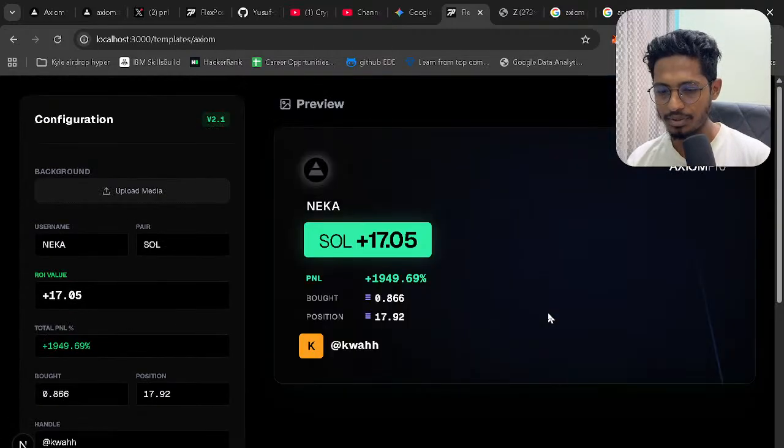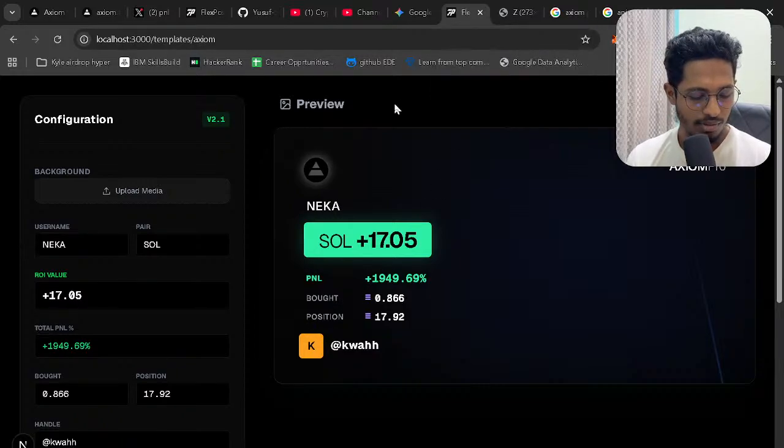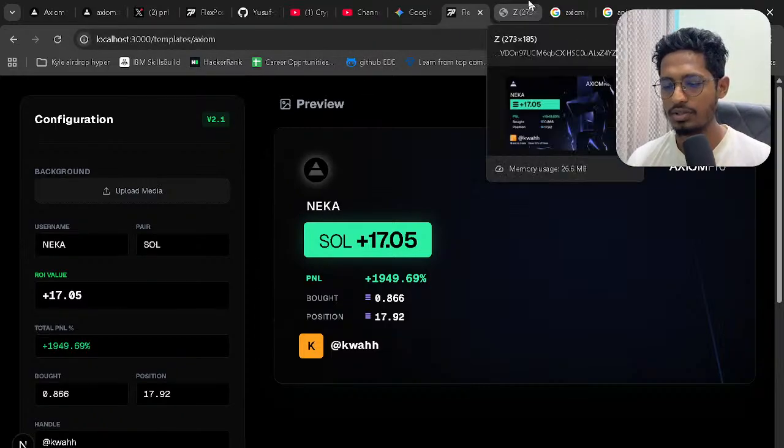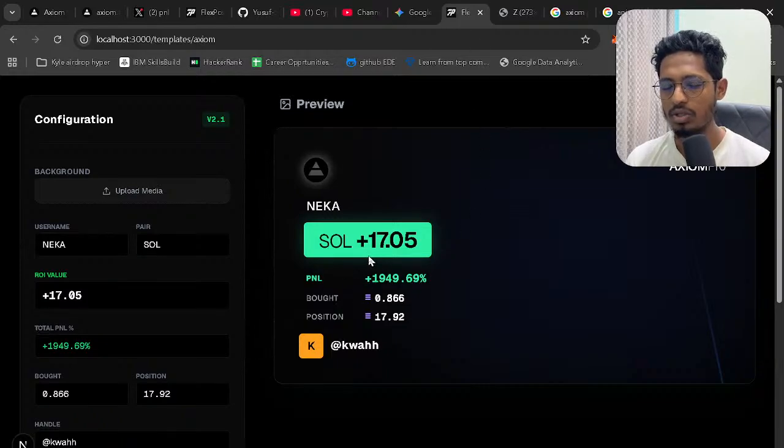Nice, it's looking good. Also, someone can upload the image here, and now we just need to take this K into the correct position, like below, so it will look good. So the PNL bot positions are just below the logo of Sol.